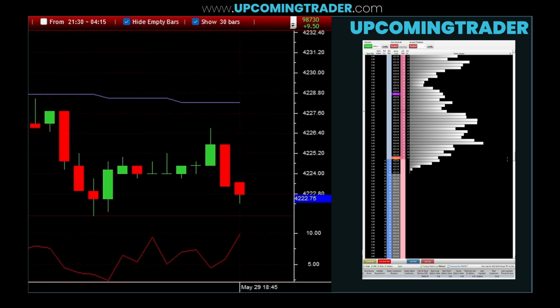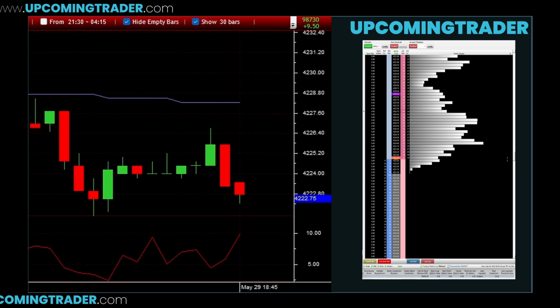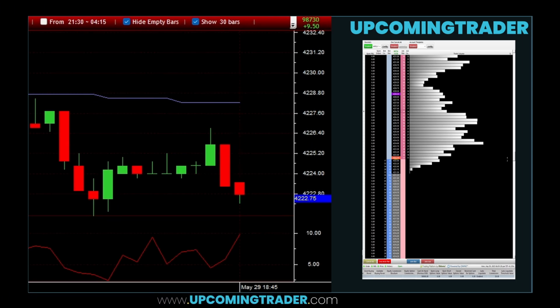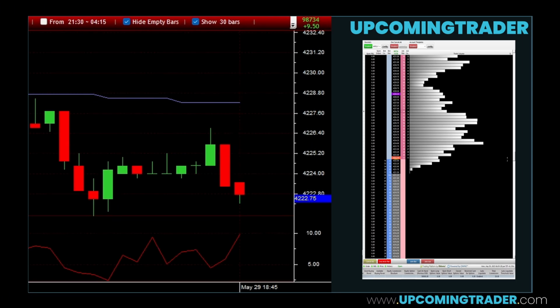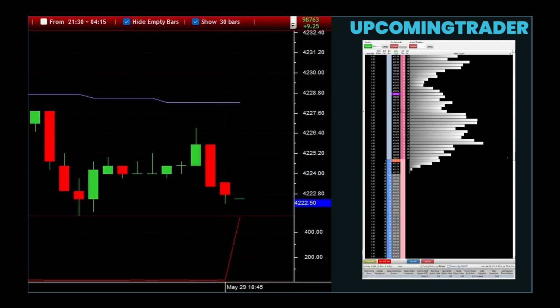The key to trading a rectangle is patience. You need to wait and see which side gives way before making your move. If the price breaks above the resistance level with strong volume, it often means the buyers have taken control, and the price will likely continue to rise. If the price breaks below the support level, it shows that the sellers are in control, and the price could continue to fall. This pattern can show up in all kinds of market conditions, but it is especially common when the market is in a consolidation phase where there is no clear trend.